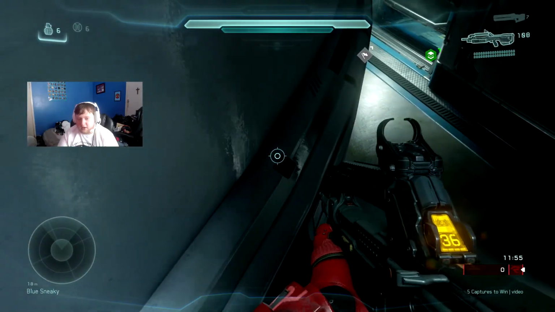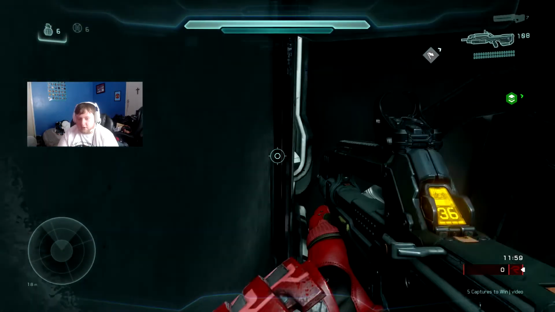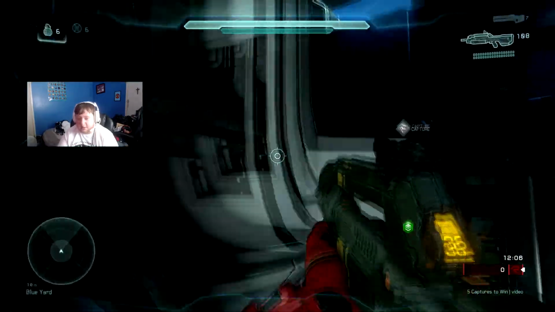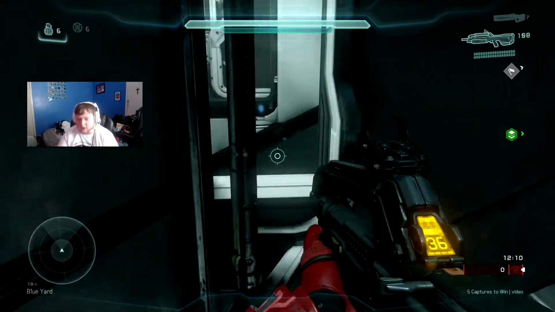So you just want to walk onto the ledge. You don't have to jump onto it, you just walk onto it. Then you go around by here, and as you can see him there. So let's try it again, because I don't even know what I was doing there. Yeah, so you just want to go onto the ledge by here, just walk across, and there we go.